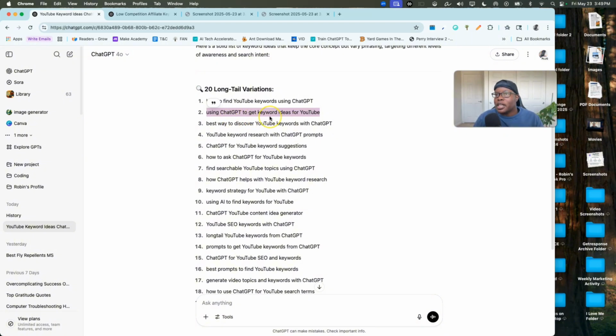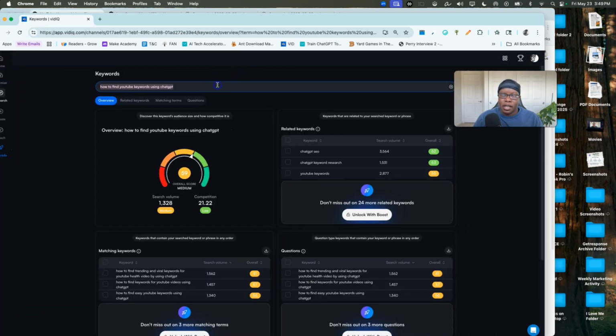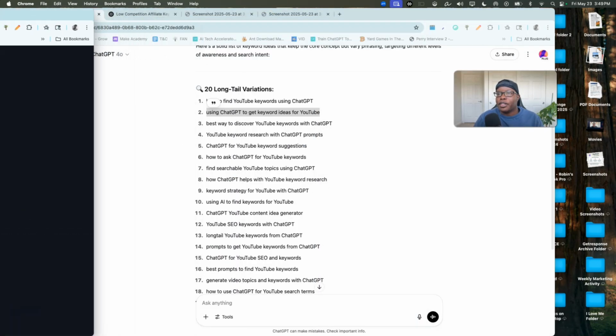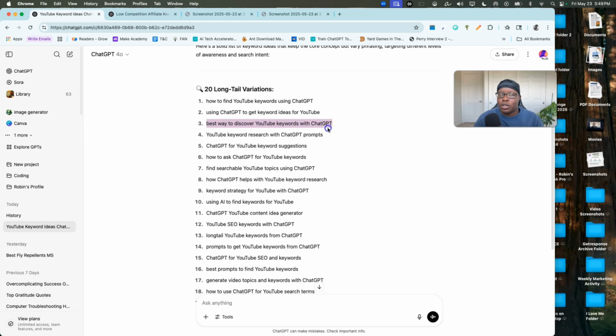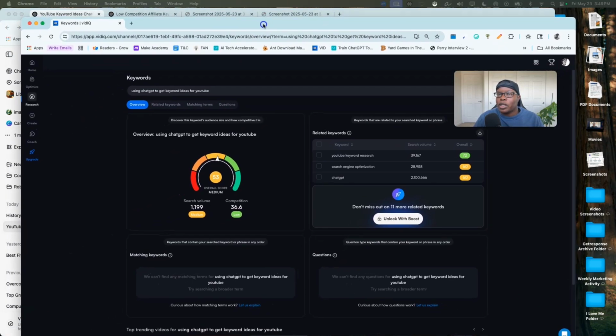Using ChatGPT to get keyword ideas for YouTube. Oops, let's copy this. And then boom, we're still at a 53. Again, I think I know what happened to you guys. You want to start thinking of ways you can reword some of this stuff because they may be good keywords, just not worded the way you would say it or the way ChatGPT gave you. But I think I looked here and ran with the greens. I want to make sure the green is here and the score is 60 or above. Let's check the next one.